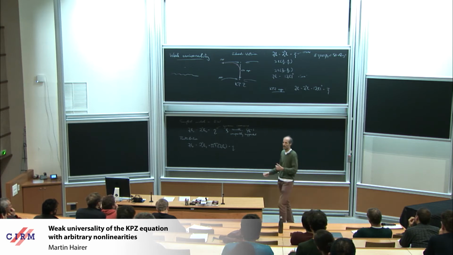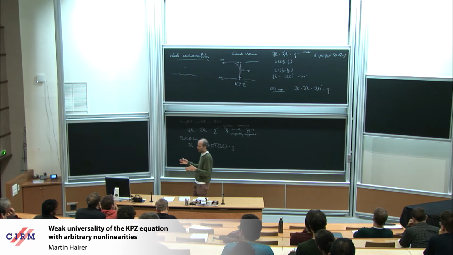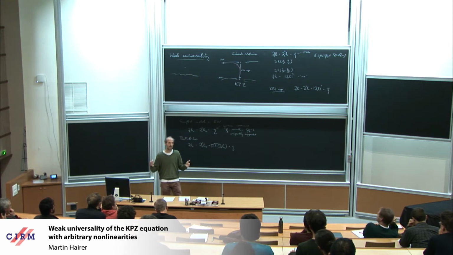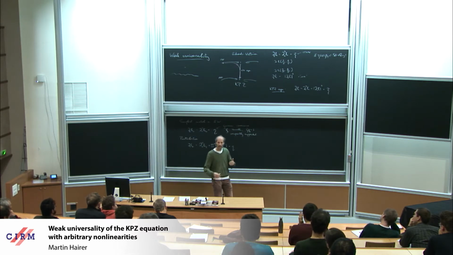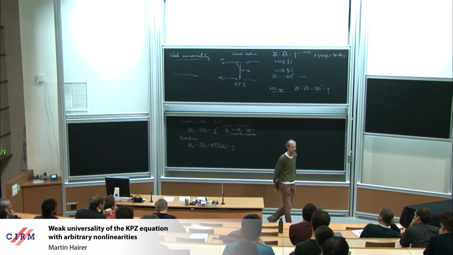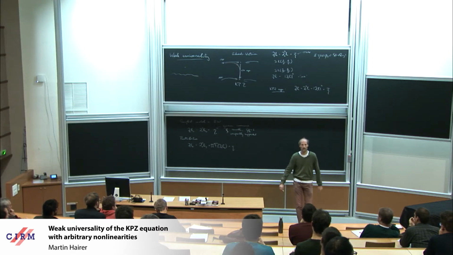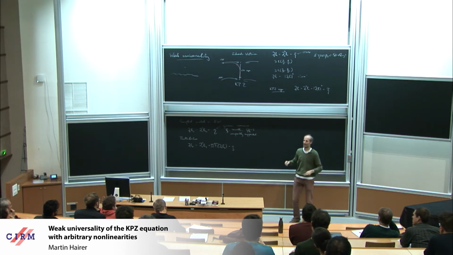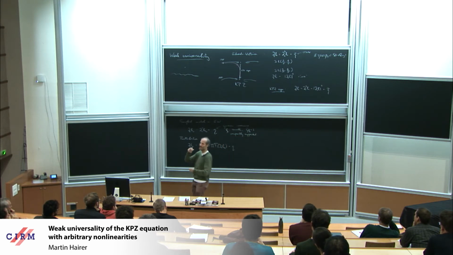But on the other hand, the KPZ equation, that we sort of know. We know that at least for a reasonably large class of observables, it coincides with the KPZ fixed point in terms of the behavior at large scale. So there's a good chance of showing that solutions to the KPZ equation converge to the KPZ fixed point when you zoom out. So there are two small parameters, and if you take the limit in the wrong order, you could recover the KPZ fixed point. Of course, you'd like to take the limit in the other order. And nobody knows how to do that.